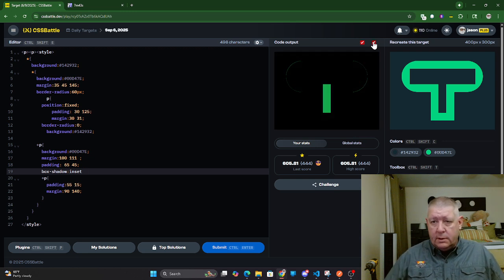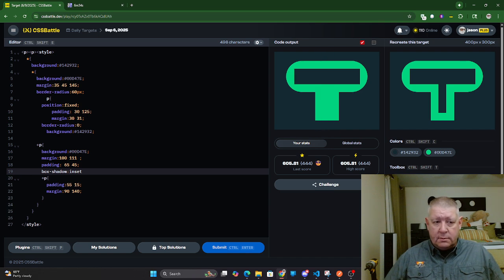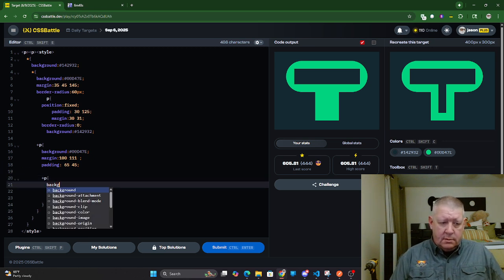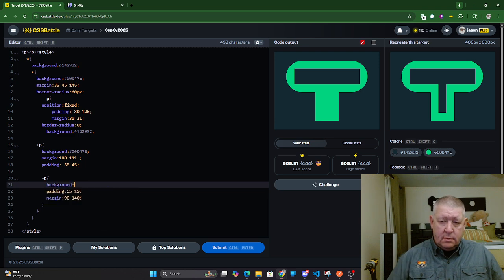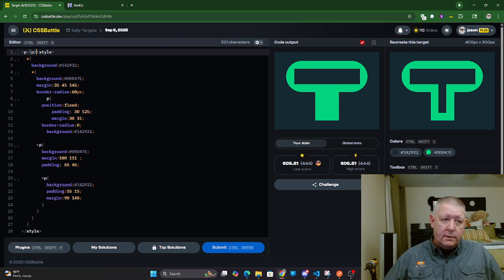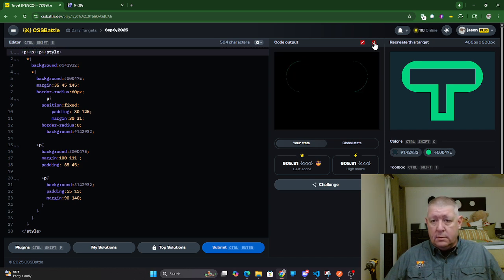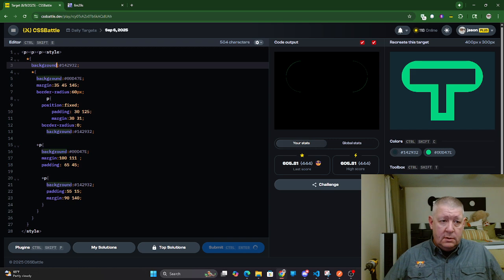All right, right now, the background of that's correct. So I need to get rid of the box shadow statement. And background here again, that is the dark color. And then, of course, the paragraph has to be there. All right, we're at 14 minutes. We're just going to minify and move on.